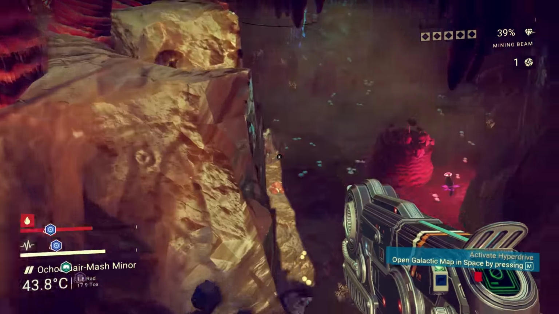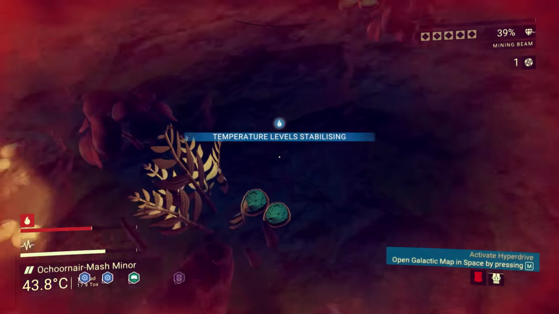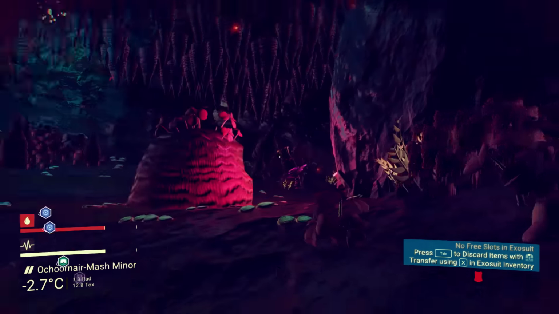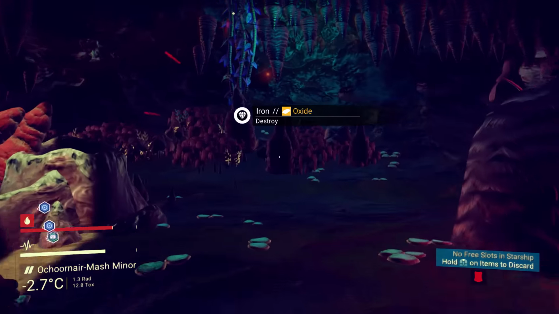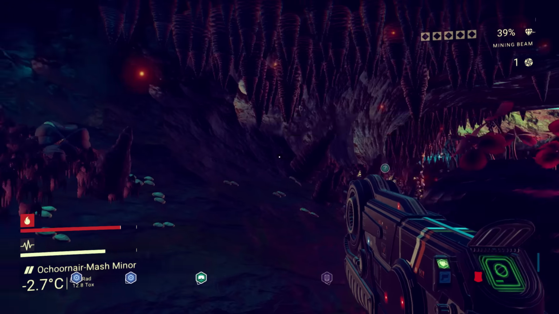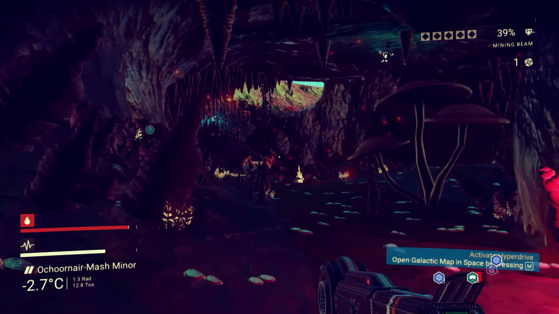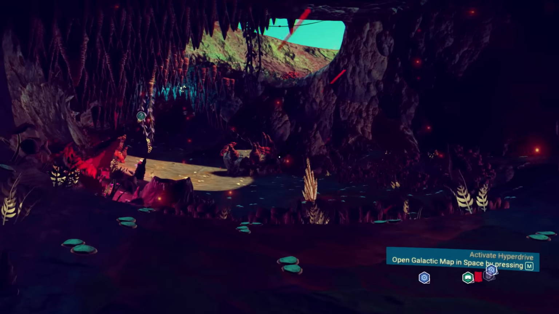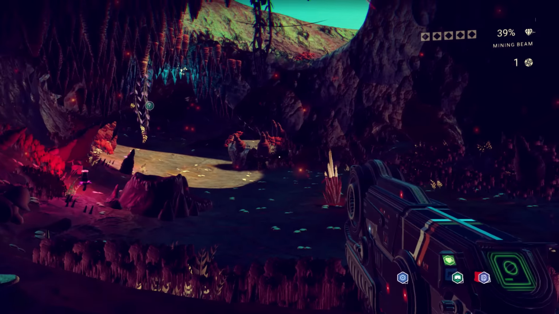Now, with the grenade gun, or the grenade attachment for my multi-tool, you can just blow holes in the ground, so you can actually just find hidden cave systems and stuff. I've blown some holes in random areas, and you can find cave systems that don't actually have an entrance to them, which is interesting.